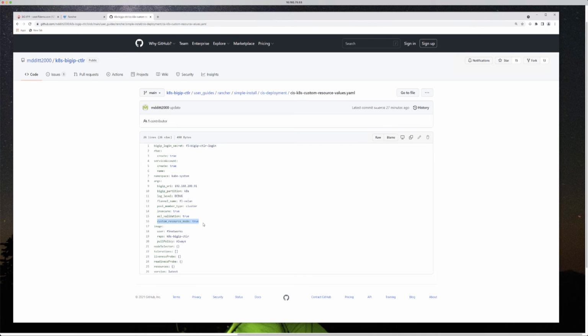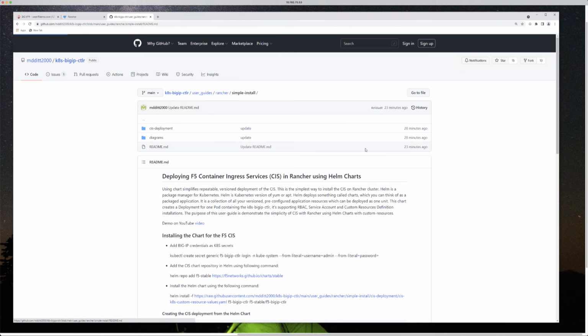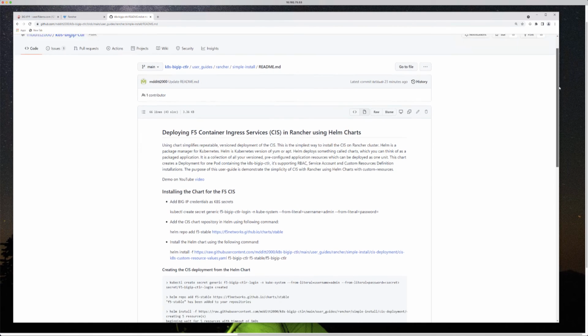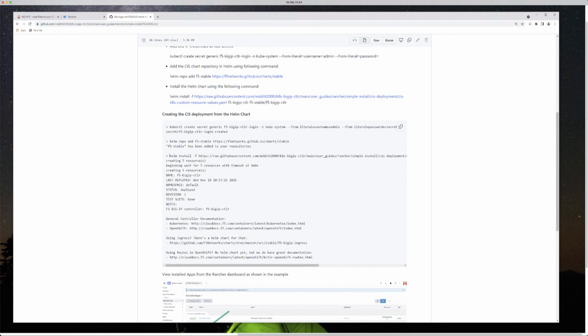I'm going to start getting into Rancher networking in the next video, but I wanted to create this initial video first, just to show some of the interaction using Helm with Rancher. So that's the file that we're going to point to. And when you point to that file, as you can see here, I actually ran that file. It created the 5 resources.